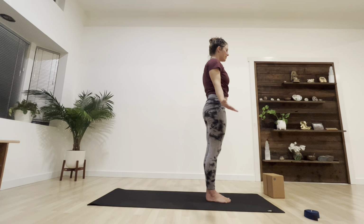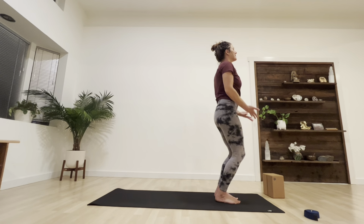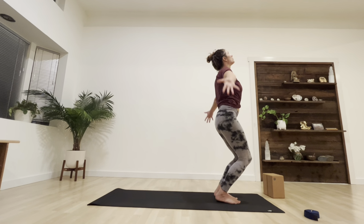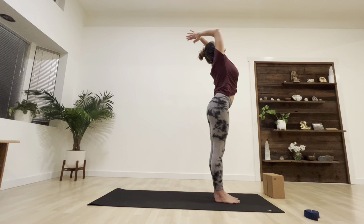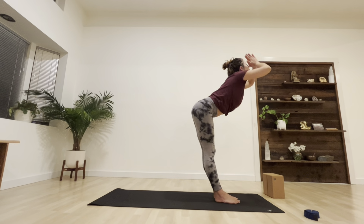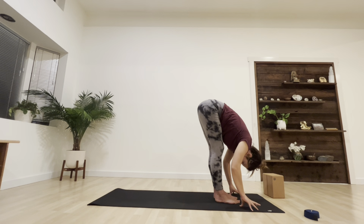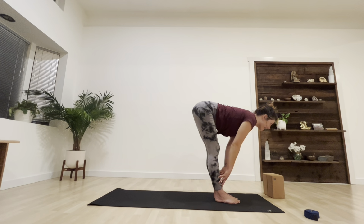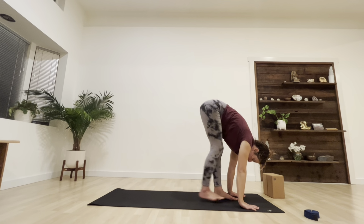Exhale into Tadasana. We're going to do that again. Soft knees as you inhale, sweep the arms out, around and up. Exhale, palms will come forward towards your heart as you bow with the heart forward, flat back. Inhale, you're going to lift up halfway, flat back. Exhale, we're going to fold. This time we will step our right foot back with the fold.